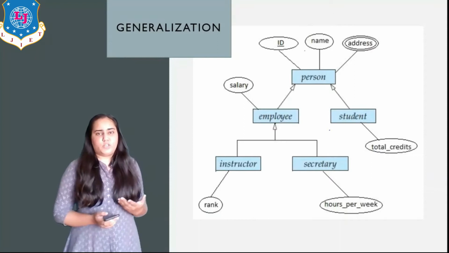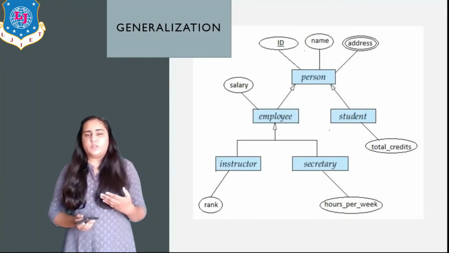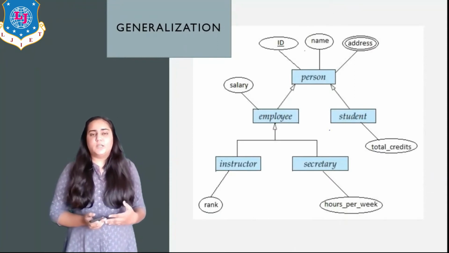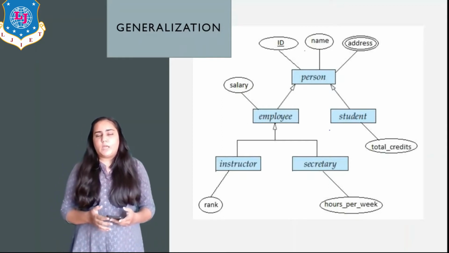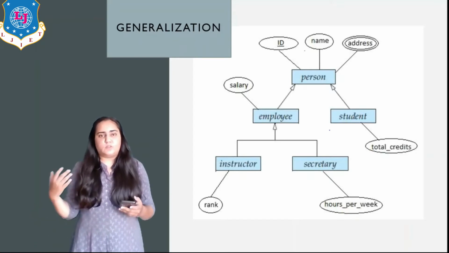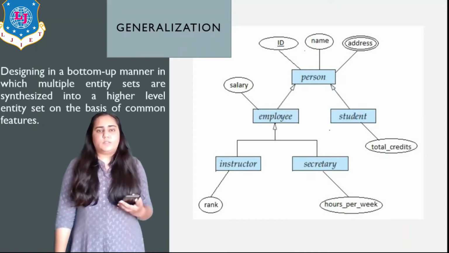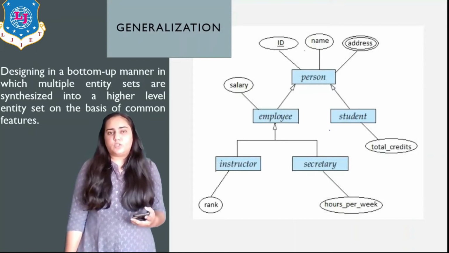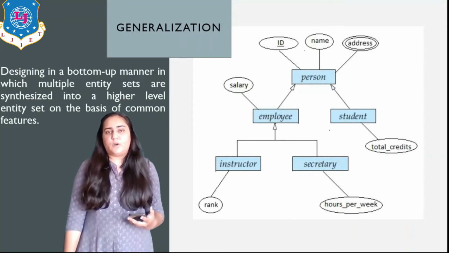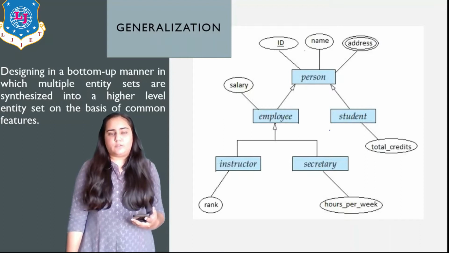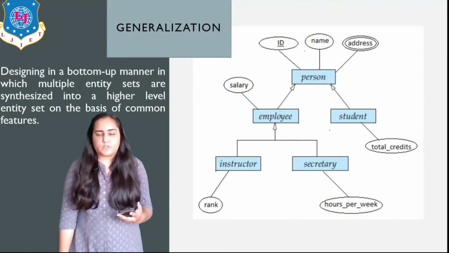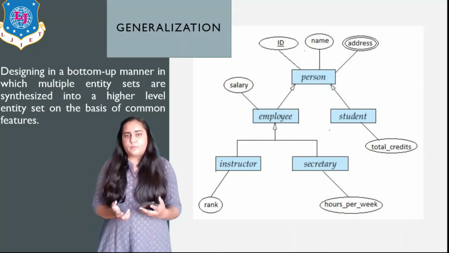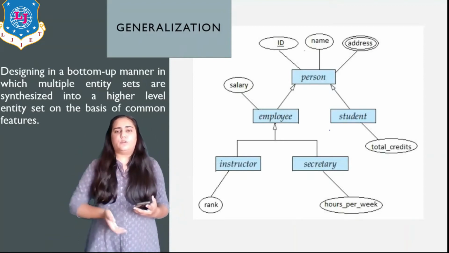Now, just like you have specialization, the opposite of that is generalization, which is an approach where you begin from the bottom instead of the top. It is designing in a bottom-up manner in which multiple entity sets are synthesized into a higher level entity set on the basis of common features. So that would be generalization. You start right from the bottom and then move upwards.